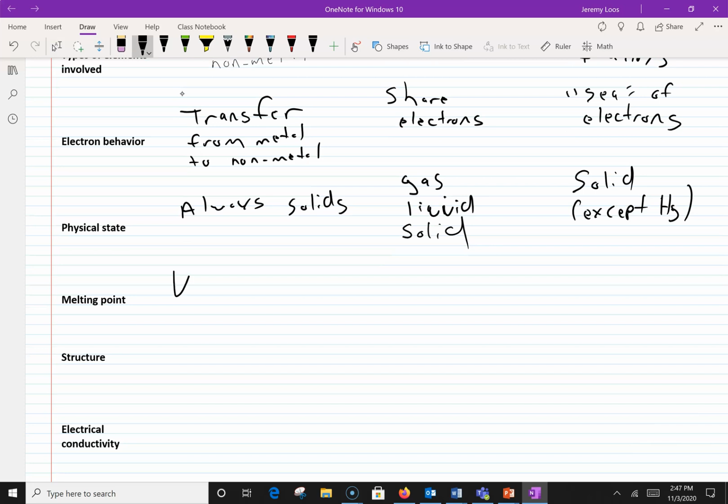Melting point. Very high. So, for example, if you go home today, and you get out a frying pan, and you put the frying pan on the burner, and you dump some sugar in the frying pan, and you turn it on, that sugar will melt once the pan gets hot. If you leave it on there long enough, it'll harden into blackness and ruin the pan, and your parents will be mad at you. So don't do that. In fact, probably don't do any of this, but I'm just telling you. You throw a little butter in there, that's basically how you make caramel.